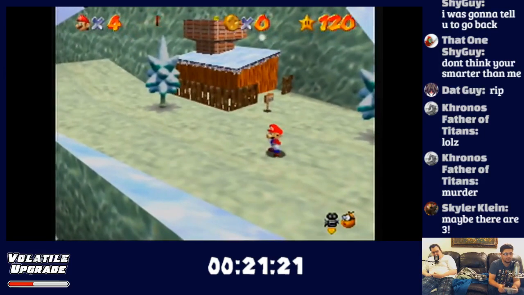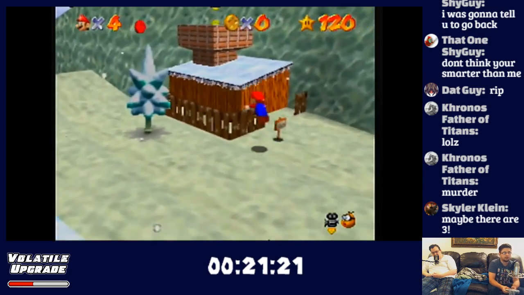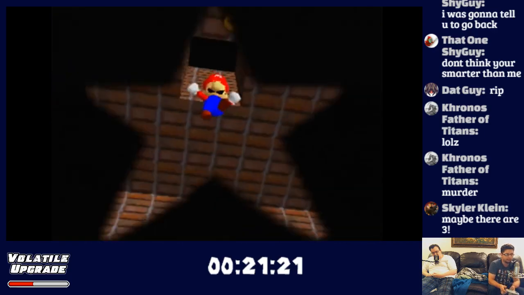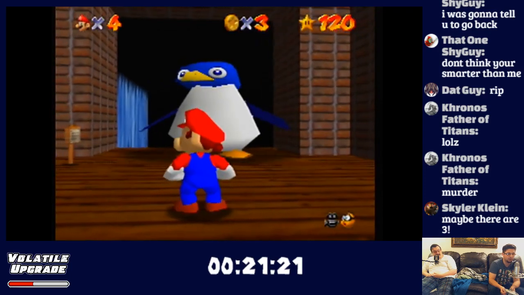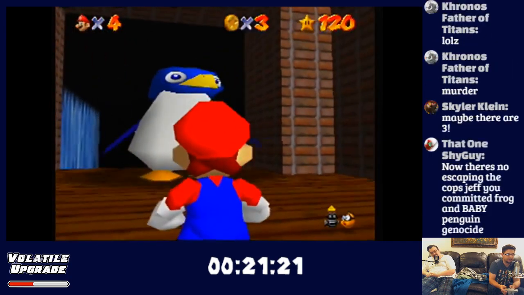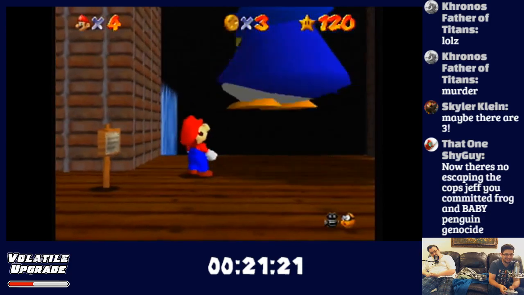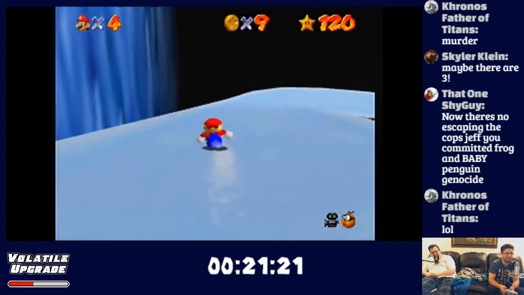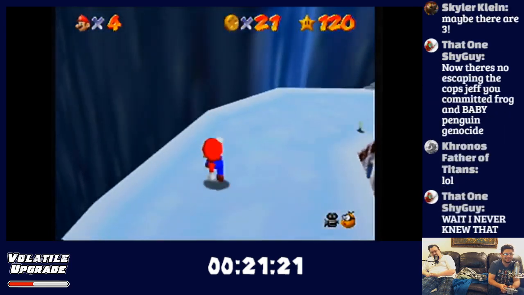Okay, so I showed this at the end of the last stream. But if you have 120 stars and you go into the big penguin race, well, big penguin, huge penguin. Mm-hmm. I mean, look at him. Well, you can't really see him in this mode. Shy Guy says, now there's no escaping the cops, Jeff. You committed frog and baby penguin genocide. Yes, I did. Ah, yes. Good old Lobby Frog.